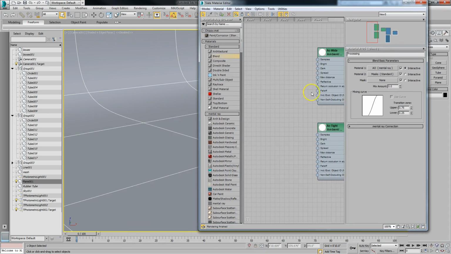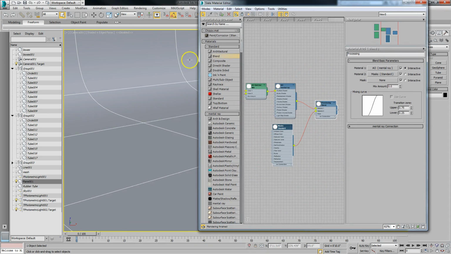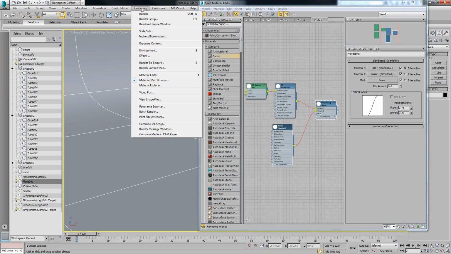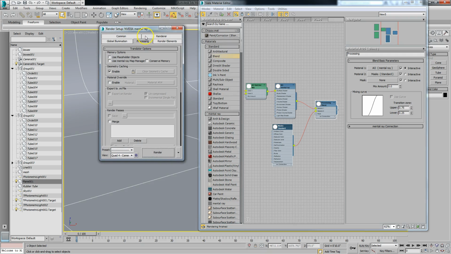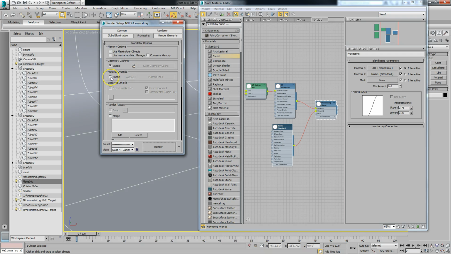Okay, where does this go? This is where you put this, okay? This only works with Mental Ray. So if you go to Rendering, Render Setup, you have a Processing tab right here. With this Processing tab, you have an area that's called Material Override. And you enable this, and then you drop this into this slot as an instance. We talked about that as an instance. When this is on, it turns off every shader that's in your scene, turns off all your lights, and the only thing that's going to be seen is this material. So it's a temporary way to be able to drop this into your scene, okay?